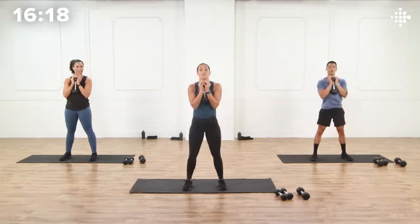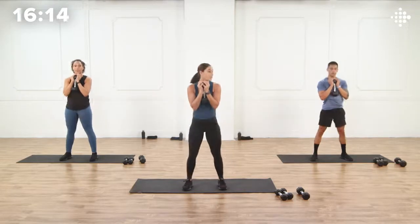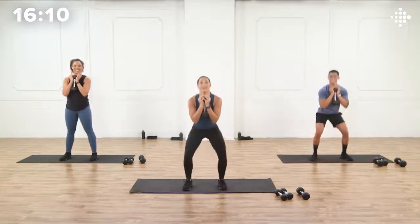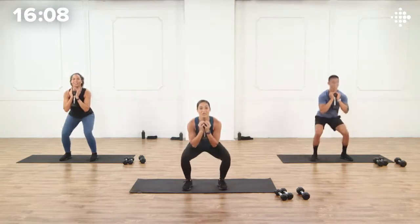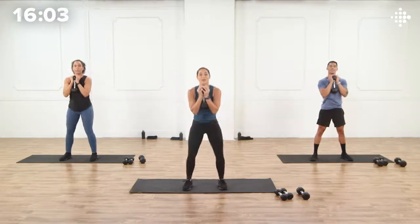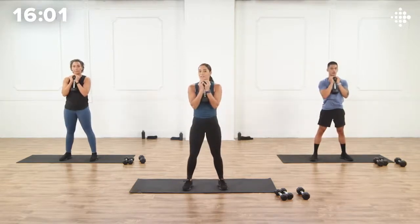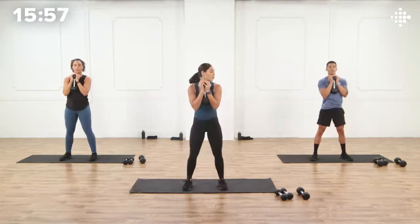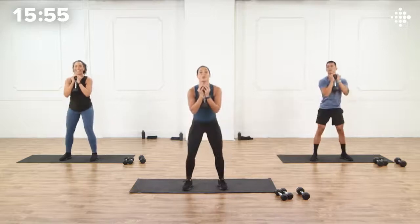Now, you can always change up the intensity of your exercises by holding the squat a little bit longer in the bottom phase. Hold it. Now come up. Lowering down, coming up. So even though you're going slower, you're actually increasing the intensity of your workout. Lowering down, coming up. Just a few more seconds here. Down, good, let's do two more. One, all right. Two, good.